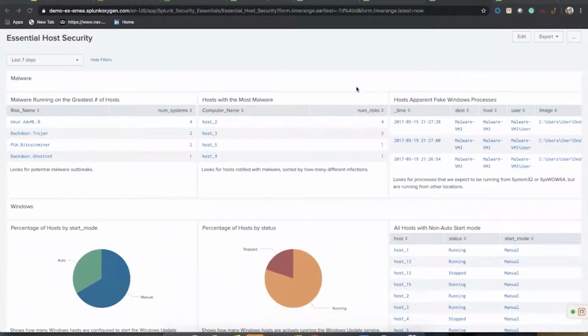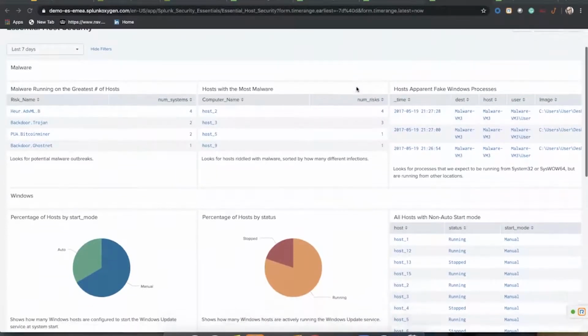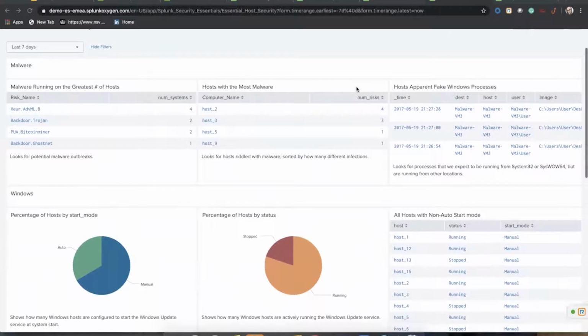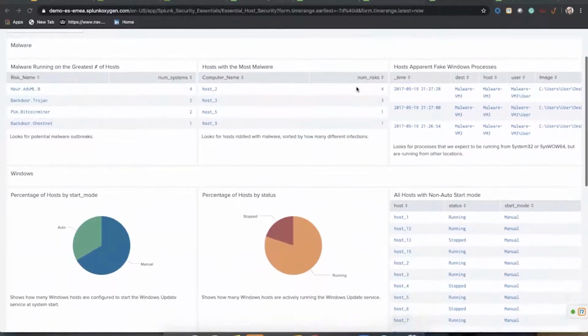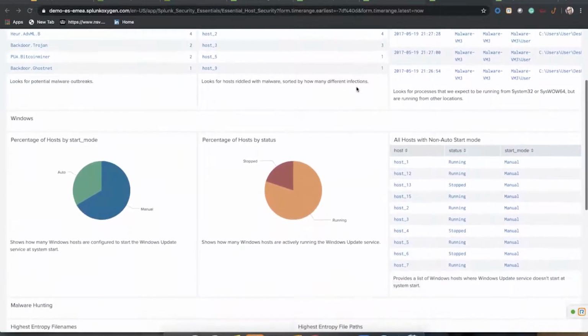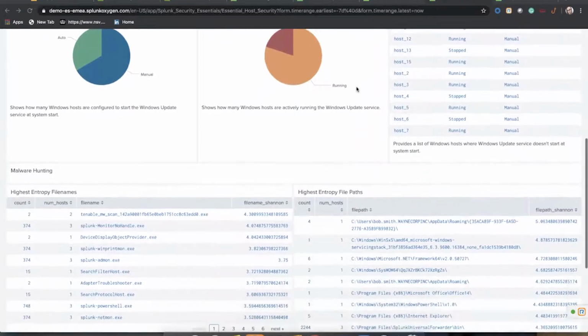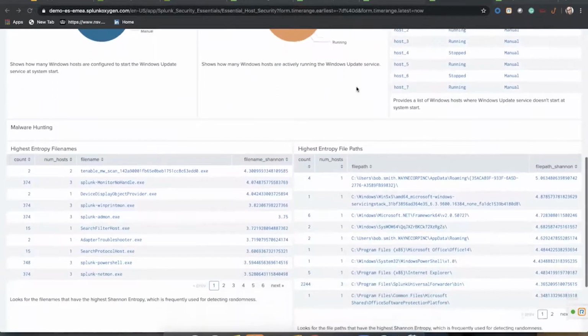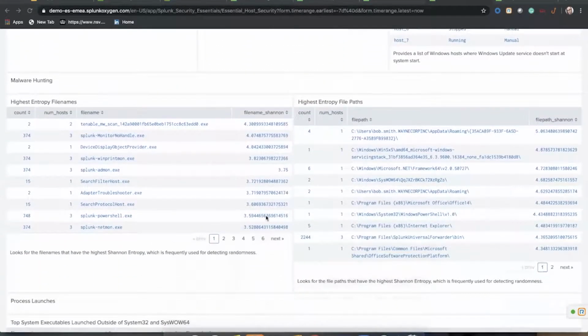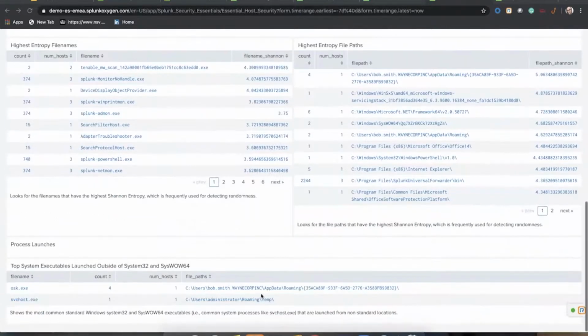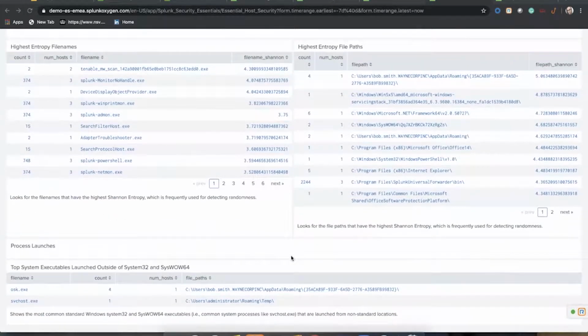Securing all of your architecture has never been easier by being able to ingest all of the human readable data into one centralized location and being able to search for malware and virus infections across hosts and even looking at multiple infections on each host. We can see where the entropy file paths are, or even if there are specific file names that are having more of an effect than others, or even having a look at the processes that this launches afterwards.